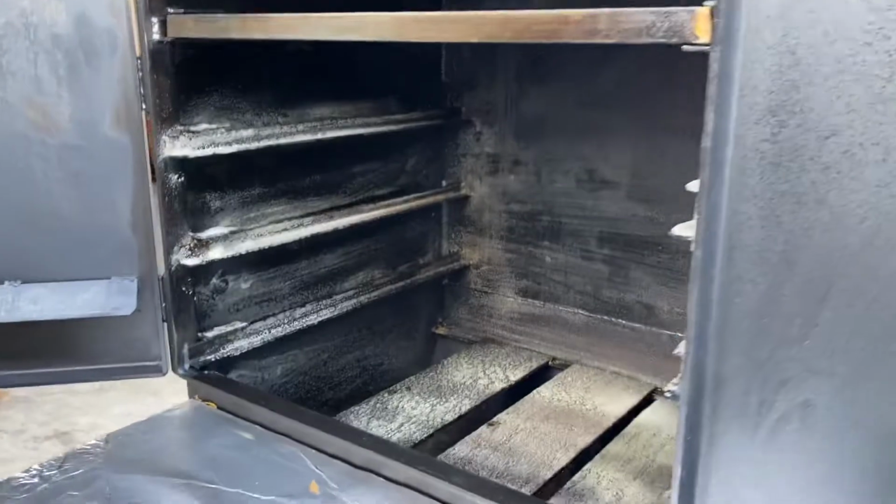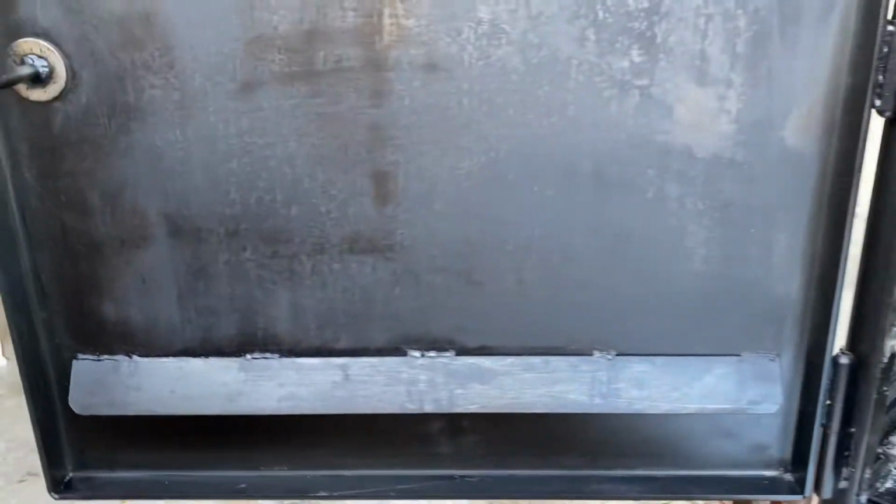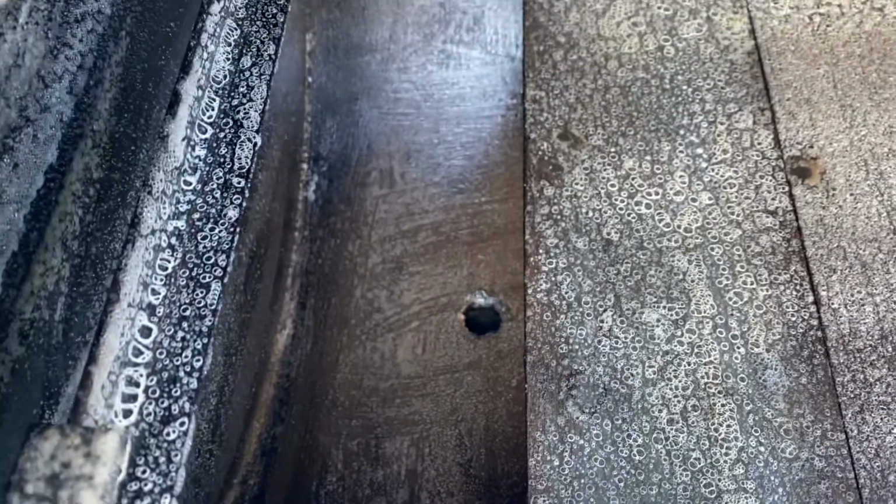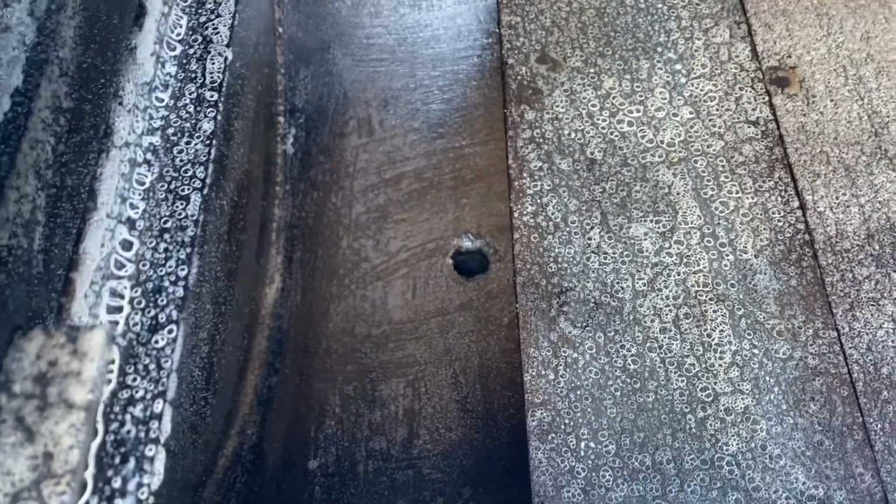But a couple things jumped out at me, man, that I wasn't really anticipating when I was cleaning out the pit. Number one, I cook with water in the belly of mine down there. Sorry, you could see those tuning plates. But I cook with water down there, typically, and I had about 10 gallons going in there. And man, I'll tell you, the food, folks, came out wonderfully.